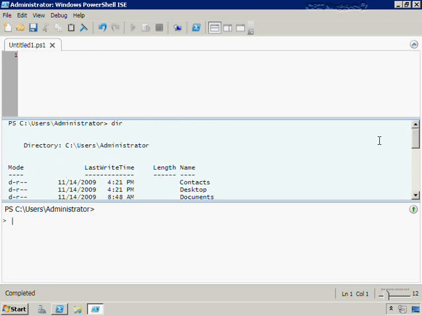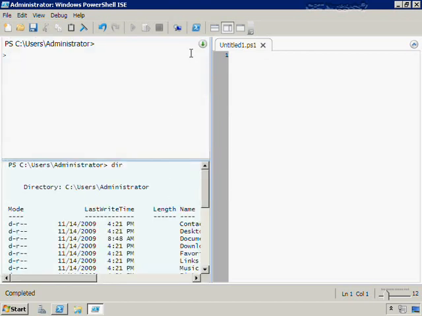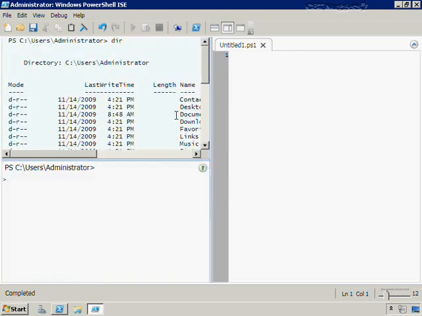Now, you can customize the layout here. I'll show you that real quick. You can click this little button here on the toolbar, and it moves your script over to the right side, and then gives you your output on the top here, and your interactive shell in the bottom. And you can click the little arrow to flip those around if you prefer. I really like this view to work in because it lets me look at my script on one screen. If I run my script, then the output will show up here in the output window, and it gives me at the same time a nice little interactive window.